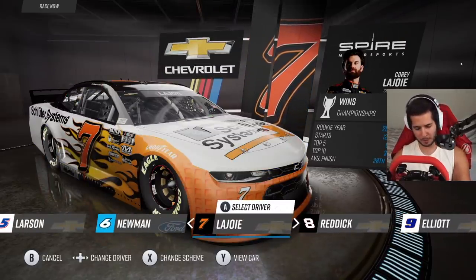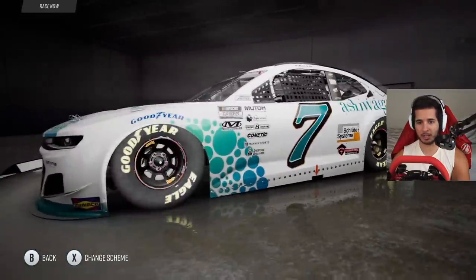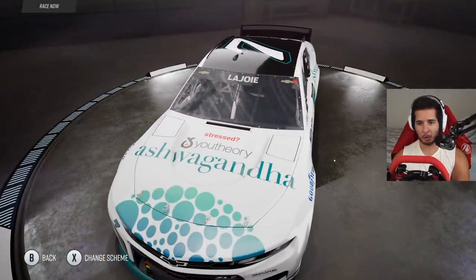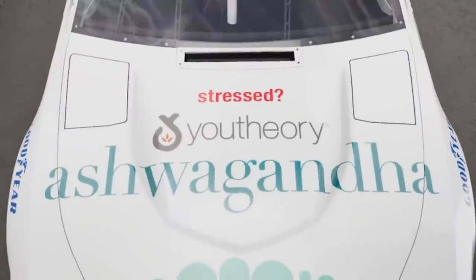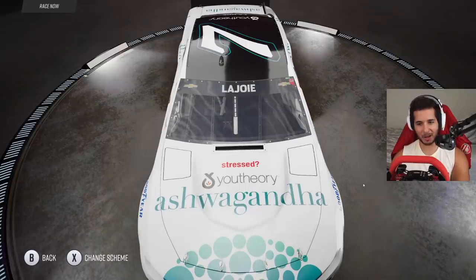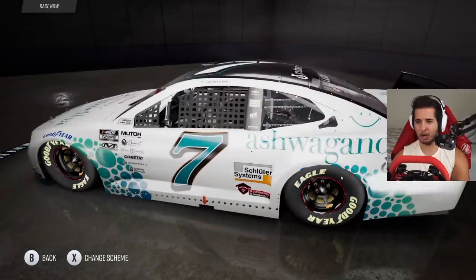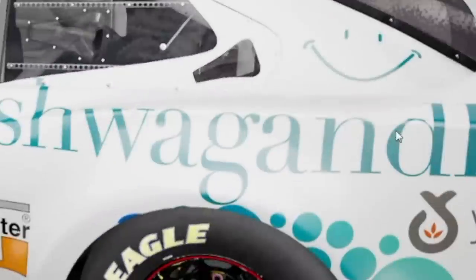Does he have a different paint scheme? Oh, it's with the right stick on the mouse. Okay, I got it. So this is his alternate paint scheme. For all you Corey LaJoy fans, Youth Theory. Are you stressed? Then go to Youth Theory at Ashwagandha. What are these sponsors nowadays? I don't even know what this is. Ashwagandha with a smiley face on the quarter panel.